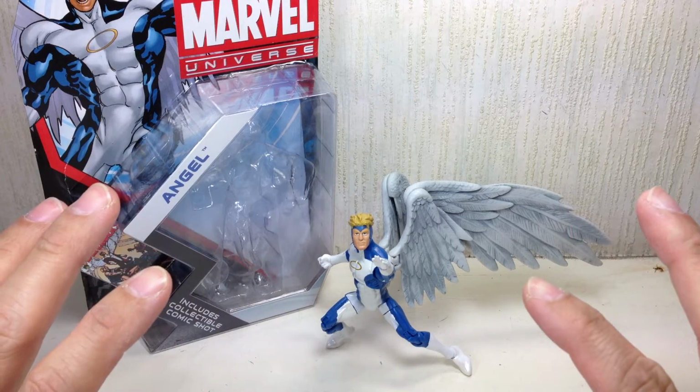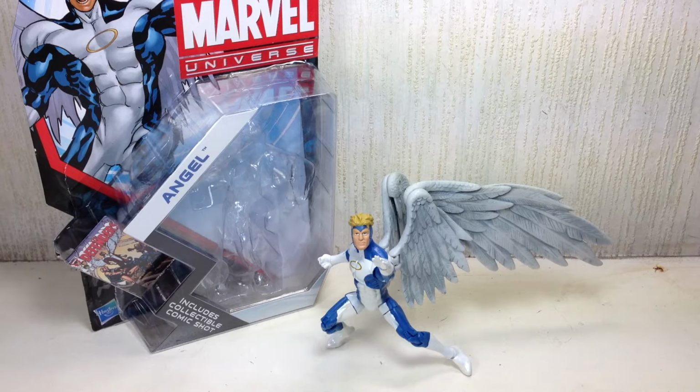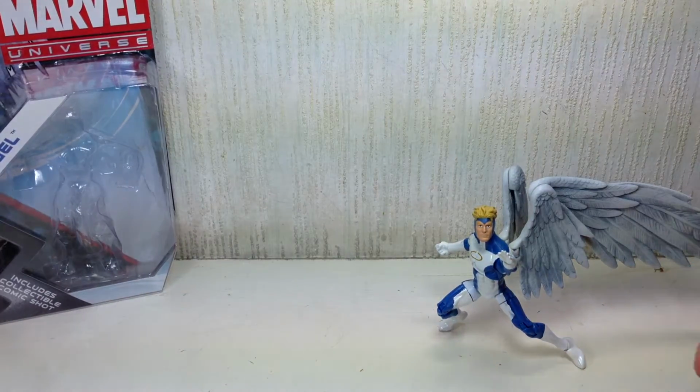But in spite of that, this figure is still hands down the best figure in the wave, if not one of the best figures in the entire Marvel Universe toy line. Now, before we begin, as always, let's have a quick look at the packaging.